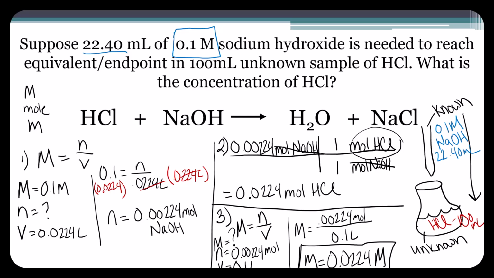So each step of this equation is not terribly difficult. It's just pretty straightforward algebra. The hard part is keeping track of all of the data that's in this problem. So to summarize, we did a 3-step mantra. We did molarity, moles, molarity. Step 1 is molarity, using information about our known to get to moles. Step 2 is a mole to mole ratio to get from our moles of our known to moles of our unknown. And then we go back to the molarity equation to solve for the concentration of our unknown. Again, now inputting the data for our unknown in that step.